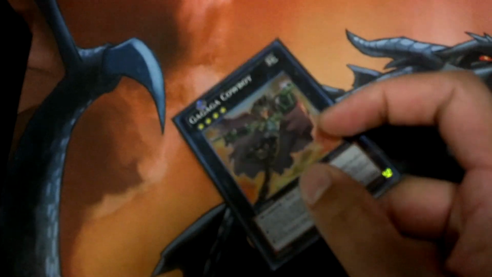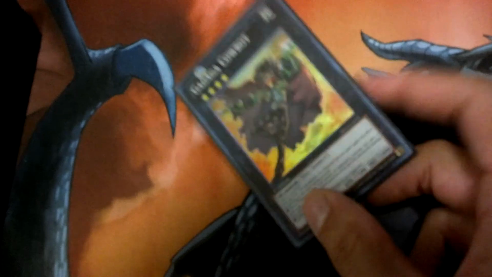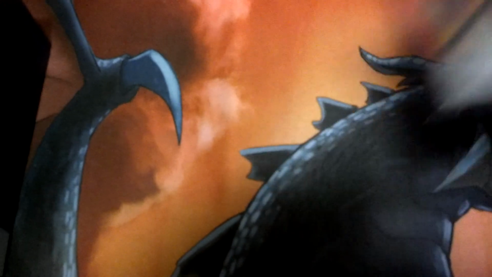1 Gaga Cowboy. This is how I won a tournament Sunday with Cowboy. I basically threw everything at him. And in the end, he only had like 700 life points left, and I knew he was going to kill me the next turn, so that's why I Xyz summoned for Cowboy. Hit him with that for the game. This is actually how I won 2 tournaments, now I remember it.